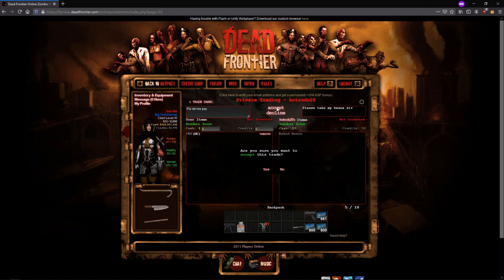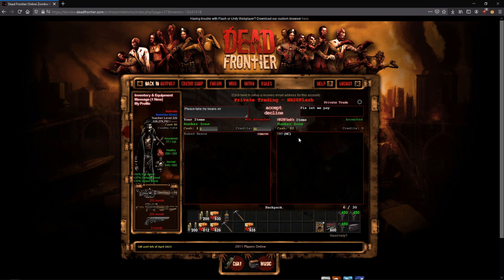We like this deal, so let's accept this trade. Now that this trade has been updated automatically to say accepted, we can click accept here. The trade will be complete. This will tell us that the items will be available in the collection box in the market, the cash that was in the trade was deposited to our bank, and the credits have been rewarded to us available here, if credits were coming to us.